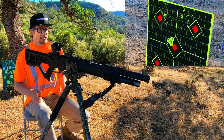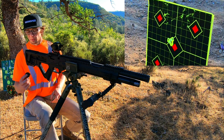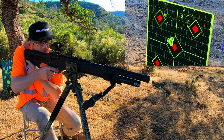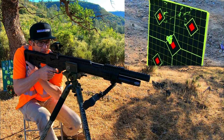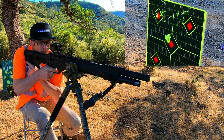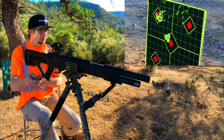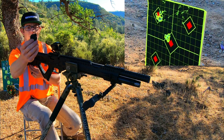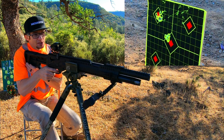That was the JSB Hades that we just sent downrange. Let's try it out with the Cro-Magnums as well as the H&N Barracuda Extremes and see if we get similar grouping. Top left corner — Cro-Magnums. Decent. Moving directly on to the H&N Barracuda Hunter Extremes. This will be the third mag, gentlemen. I'm not really seeing a point of impact shift yet.